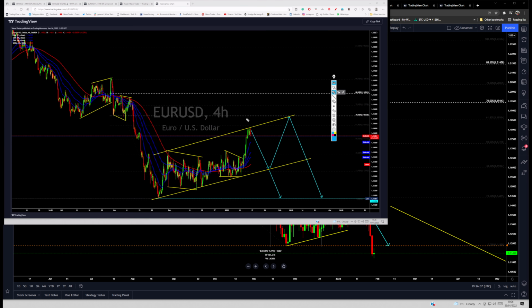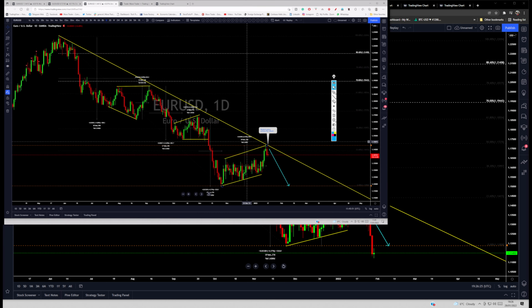Last week we saw that the euro dollar broke out of that previous top and went higher for our bigger daily correction, all right? So we were expecting it to drop from that top and continue its bearish wave all the way back to that previous low. So price found its top over there and is setting up for a correction at the current price, and setting up for a drop on the lower time frame.